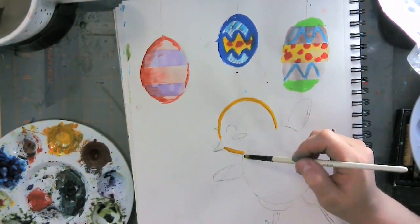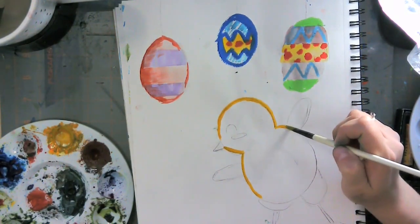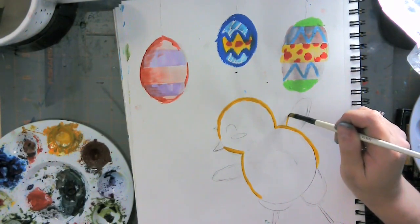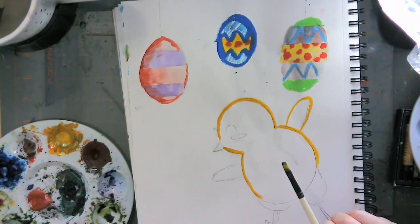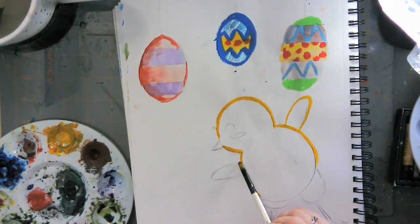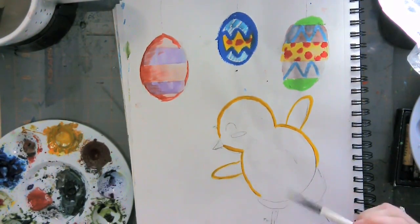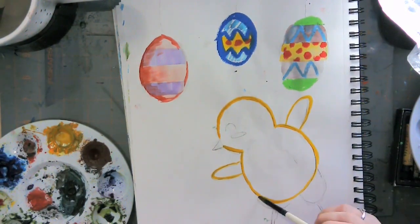So not too wet, not too dry, like you just got out of the shower and you towel dried your hair. You want to take as much paint on your brush until it starts becoming a colored brush. You can see the yellow on here. Use that excess paint to outline your cheek. I'm going to teach you how to do shadows today.